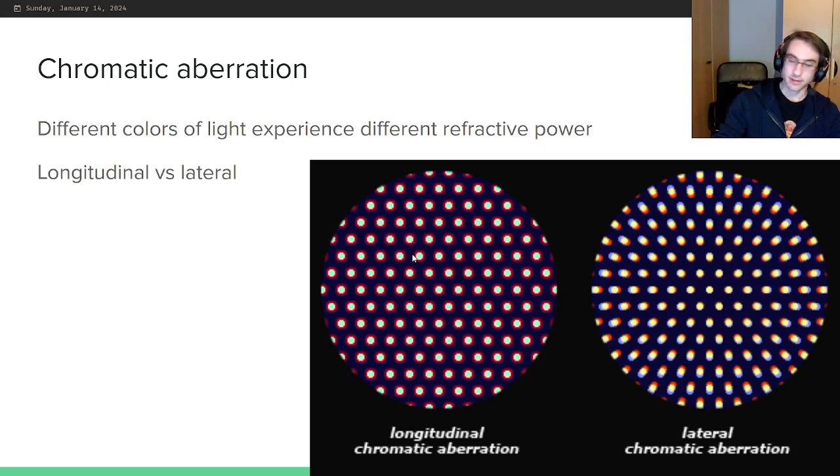On the other hand, we can also have lateral chromatic aberration. In fact, these two will generally show up simultaneously, where now the position of the red and the blue images are different depending on the wavelength. And as you can see, longitudinal chromatic aberration happens everywhere, so the entire field is unfocused. Lateral chromatic aberration happens at the edges, because everything in the center ends up in the center, but things that are off to the side end up being further to the side or less far to the side, depending on their wavelength.